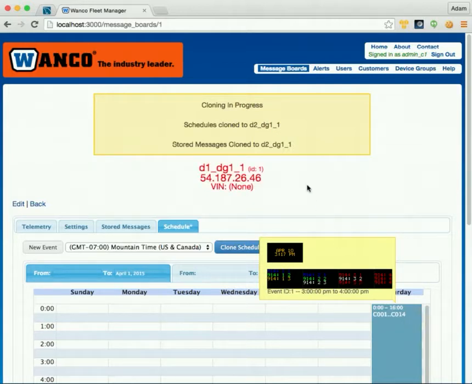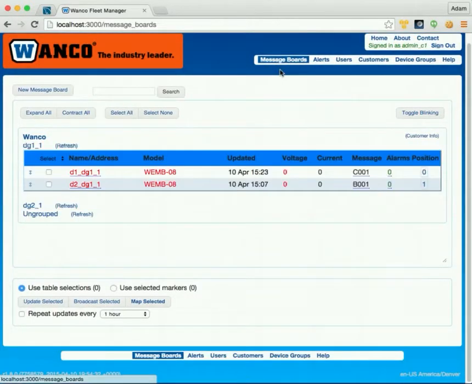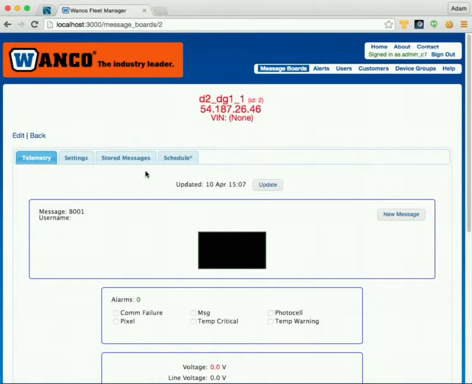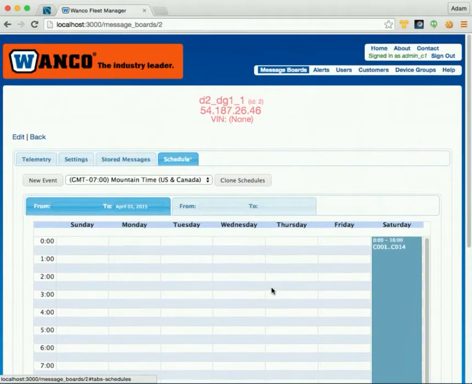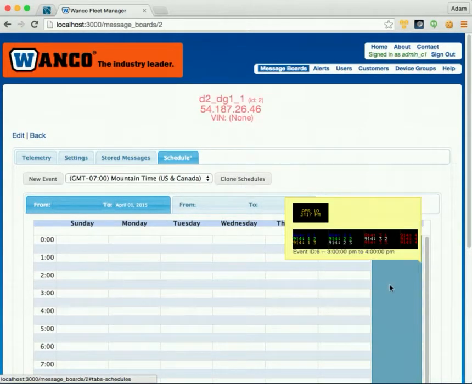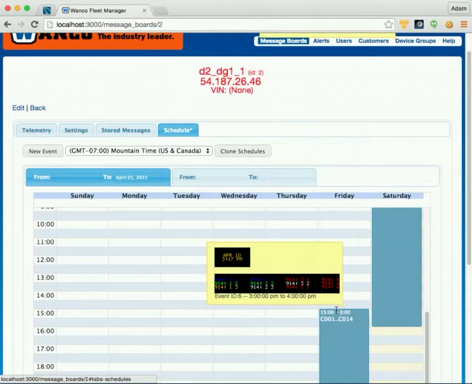And we can see that now by going back to our message boards list, looking at this board, which is the one we just copied to. And you can see I have a schedule here. I could have shown earlier that there was no schedule here, but take my word for it. And now you can see here that that event that we defined for Friday and Saturday is here.